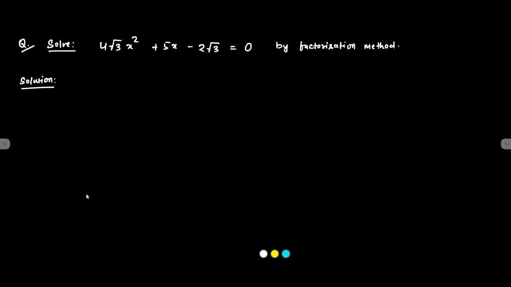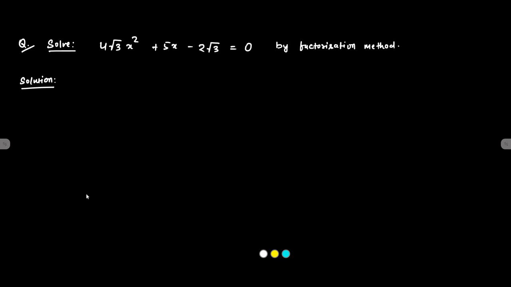So here is another question on solving quadratic equations through the factorization method. Here the quadratic equation is a bit different from what we have solved previously. Here there is a square root present, because a, b, c are real numbers. So the equation is a bit different. Now the essence is the same, but the values of a, b and c are a bit different.